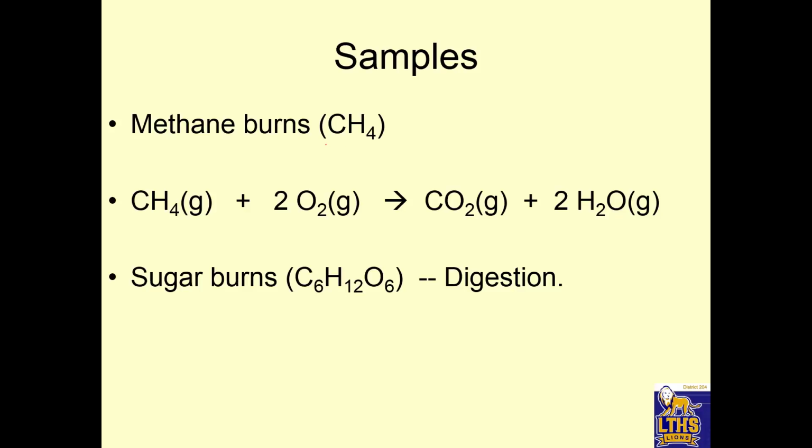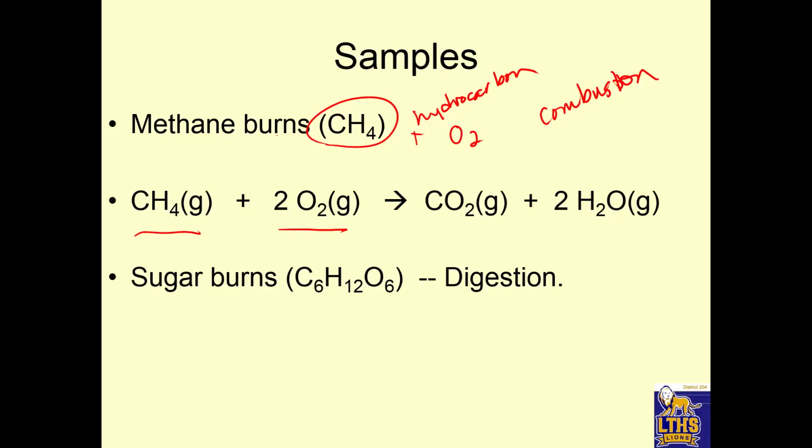Methane burns. All right, so this is a hydrocarbon. You recognize that, hopefully. A hydrocarbon is a compound with carbon and hydrogen. And so it's going to burn, so it's going to use O2. So this is combustion. What can we recognize when we see a reaction? Look, hydrocarbon and oxygen is going to be combustion. And look at this, carbon dioxide and water. Okay, sugar burns. Oxygen's going to make it burn, and here is the hydrocarbon. This time we have oxygen here, but even though oxygen's part of the hydrocarbon, we have to have the oxygen gas to make it burn. So this is also combustion.